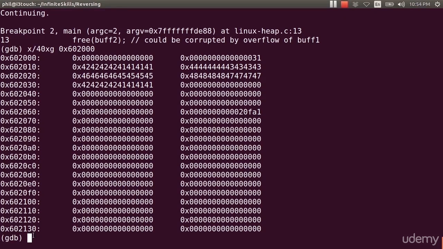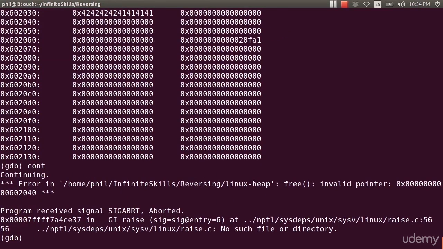So what's going to happen to me if I continue this program? It's going to become unhappy. It's going to give me a SIGABRT and it says, you are a bad programmer. I've detected that you did something wrong. Now, it's interesting to note that it is pointing me at this address. It's not pointing me at the buffer before it. The programmer never sees this overhead. He never sees this line in between.